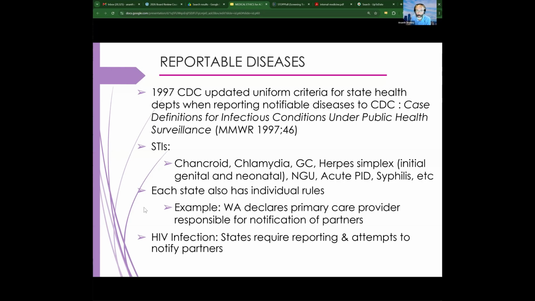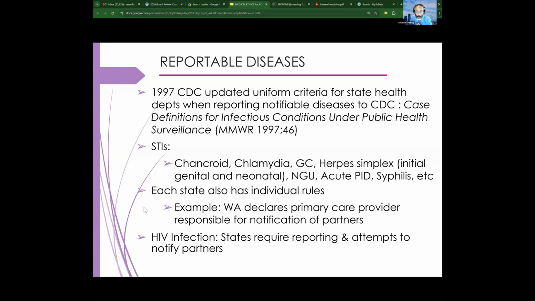Now, a small list of some of the reportable illnesses, and this is not exhaustive, but when it comes to sexually transmitted infections: chancroid, chlamydia, gonorrhea, herpes, non-gonococcal urethritis, pelvic inflammatory disease, syphilis, also HIV. Again, that is not an exhaustive list, and it is not only STIs. There's a large list of reportable illnesses. It is very helpful to know that if you're working with a large medical group that has a clinical lab, or you're working with a large clinical lab, likely they have a process down and a list, and you can work with them. Likely they will notify you when something comes up that is a reportable illness.